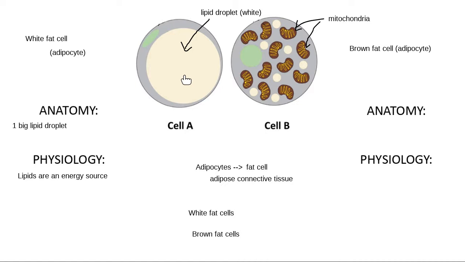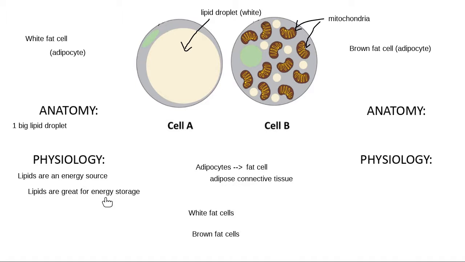Lipids are also a really good way to store energy. So lipids are great for energy storage. I've got this huge bubble. It's technically called a vacuole, I believe. Maybe, I might be wrong on that. But I've got this big droplet filled with lipids. All of this is stored energy. I had extra carbs, I had extra sugar. I'm storing it inside the cell for later. I can use it later. So when you think about a white fat cell, function number one, they store energy. So we're storing energy inside a white fat cell.